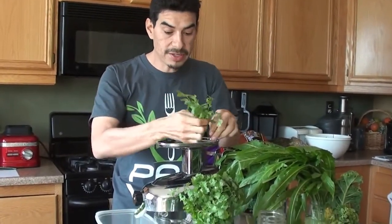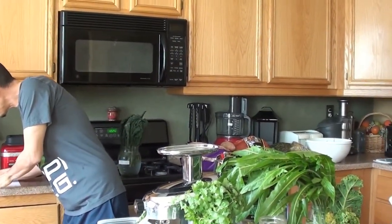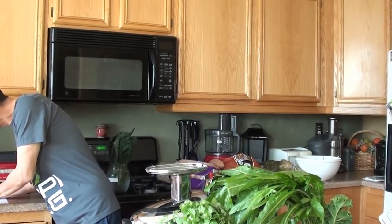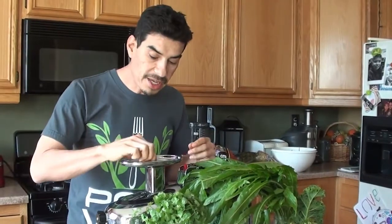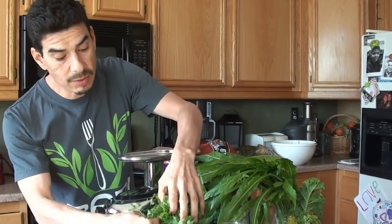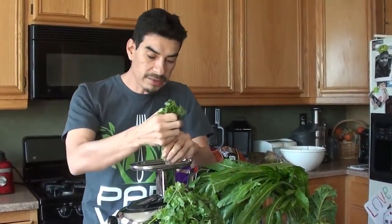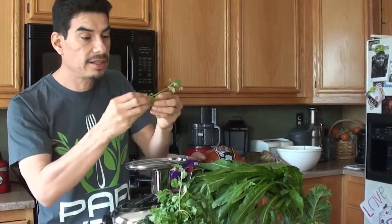They're asking if the family juices too — sometimes, not all the time. The kids do take a juice; Sylvia makes them a juice and they take one to school. Sylvia does try to have a daily juice. Nobody in the family is a juice faster like I am, but the family does share in on having juices. That's why you see a lot of fruits and vegetables when we buy.